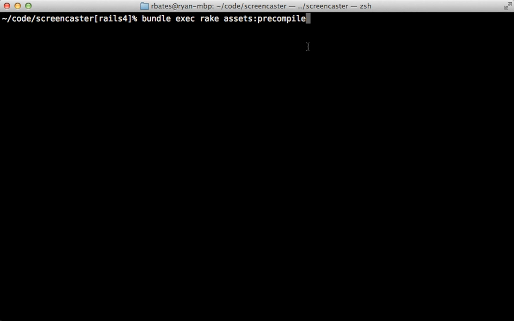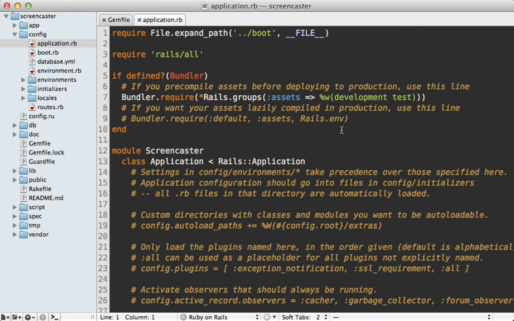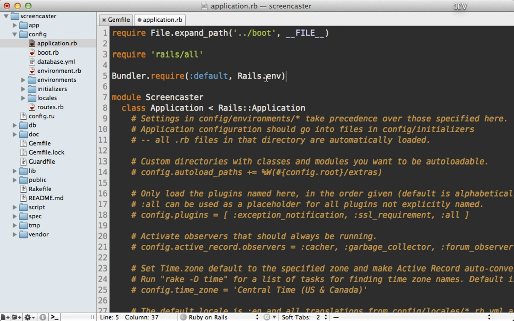To go along with this change, the assets are now intended to be precompiled in the production environment, so if you are running this rake task to precompile the assets, make sure to set the Rails environment to production when doing so. A nice side effect of this change is that it simplifies the application config file. Before we had to load the gems matching the assets group, but only in development and test environments, so now we can just replace this code with a simple bundle require and loading the Rails environment group. Now, if you do miss the assets group in your production setup, you can certainly add something like that on your own and just customize that group loading behavior here.